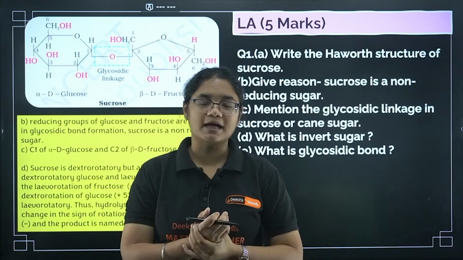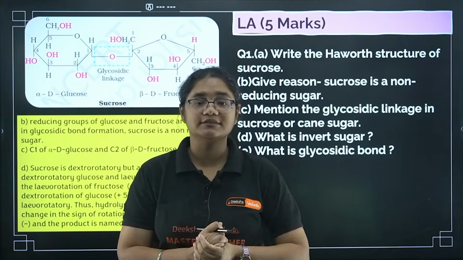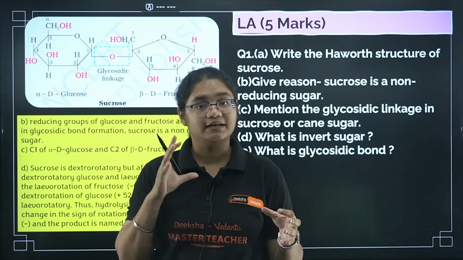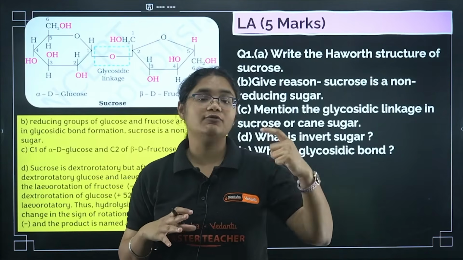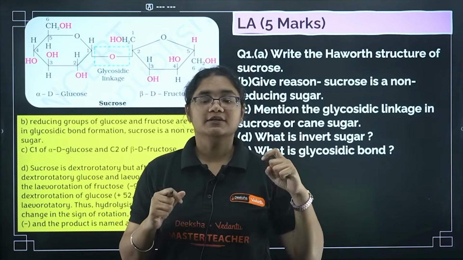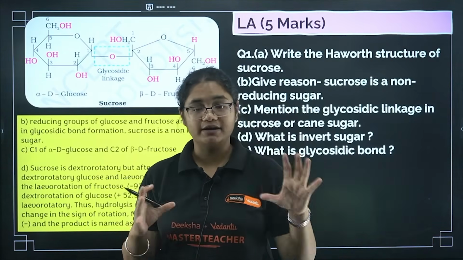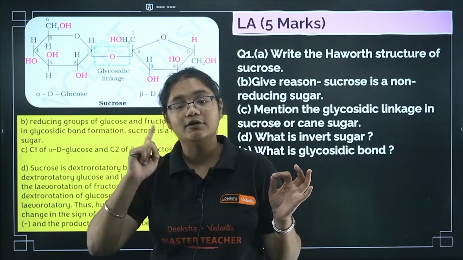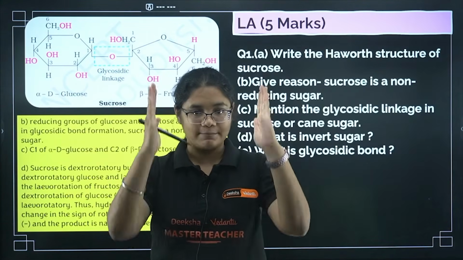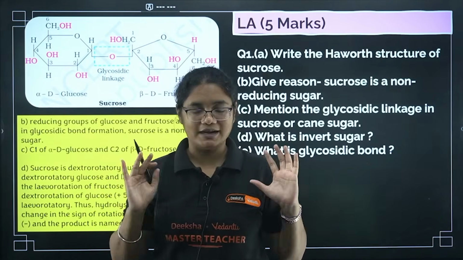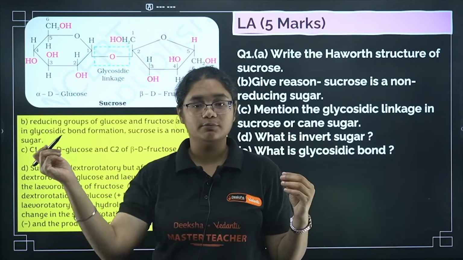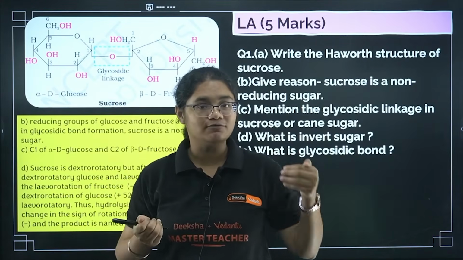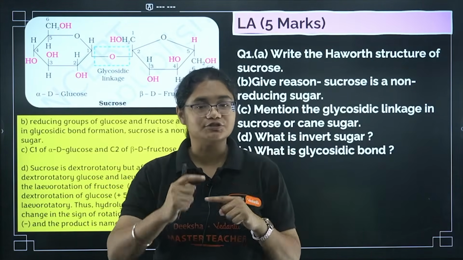Now why is that happening? Because there is glucose and fructose in that. Glucose is dextrorotatory, but fructose has more levo-rotation than glucose. So after cancellation, the net effect comes out to be in the anti-clockwise direction. Now see, the sample was there, you passed plane polarized light initially, it was dextrorotatory. After a certain interval you pass the plane polarized light, it is levorotatory. So that is the inversion that happens here.